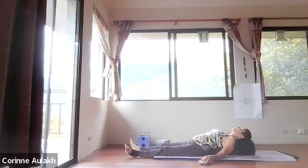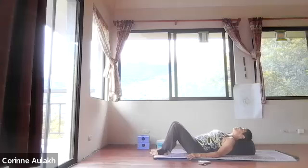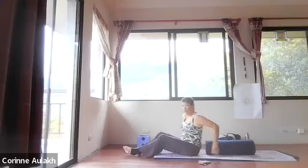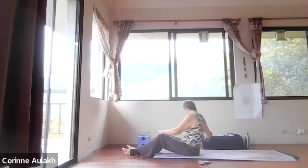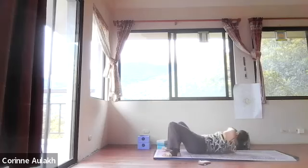To come out of the pose. Remember, don't let your head look left or right. Just bend your knees, bring your hands down near your hips, and with the help of your hands and forearms, just sit up. Remove your block.